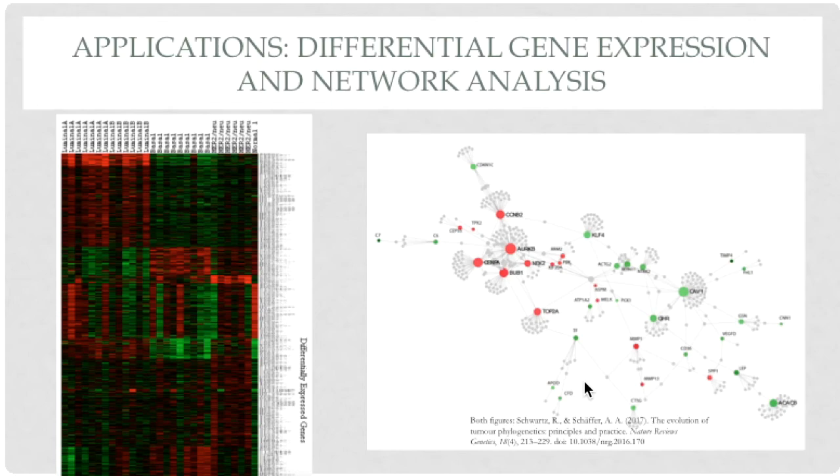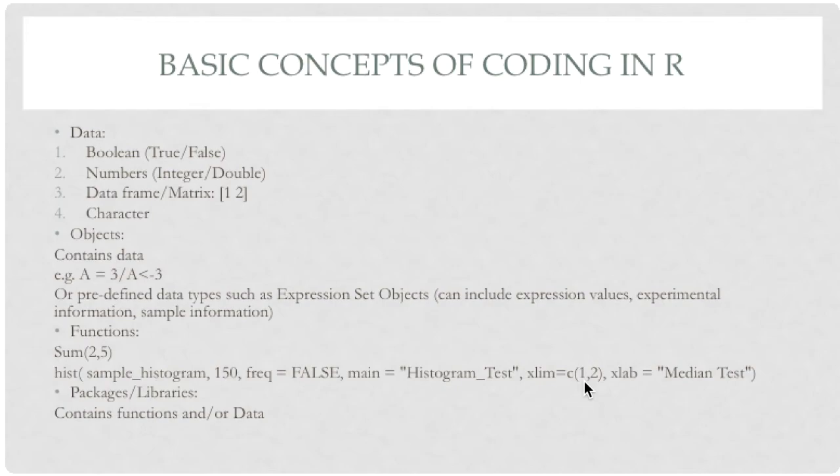In this figure here, for example, we can see some of the genes that have connections to a group of other genes. For example, this red gene here, which I can't see very well, is connected to a very large number of gray genes up and down. This indicates that this gene could potentially be very important in explaining the phenotypic differences between having a subtype of cancer versus normal.